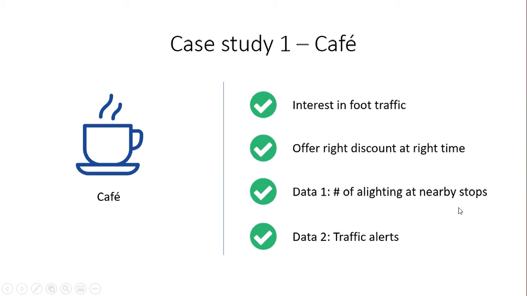These two types of data are what the government actually releases. The solution I was proposing is usually built by either a solution provider or an app developer, or it could be done by a citizen data scientist at a hackathon, and it can be distributed to the cafes. So these are all the solution options. Having said that, as a government, let's focus on the problem statement first. Let's dwell on the problem and understand the key value proposition the open data program is bringing to this local business. So this is one case study I can share.